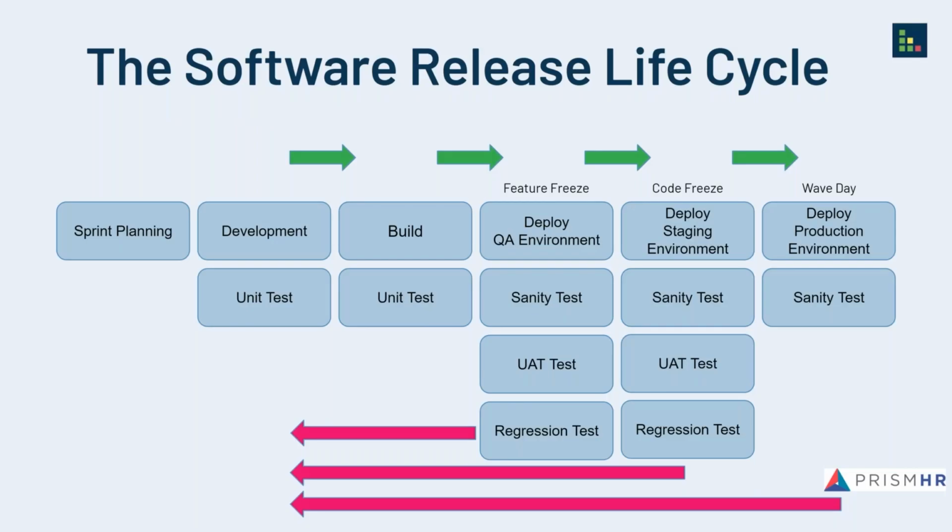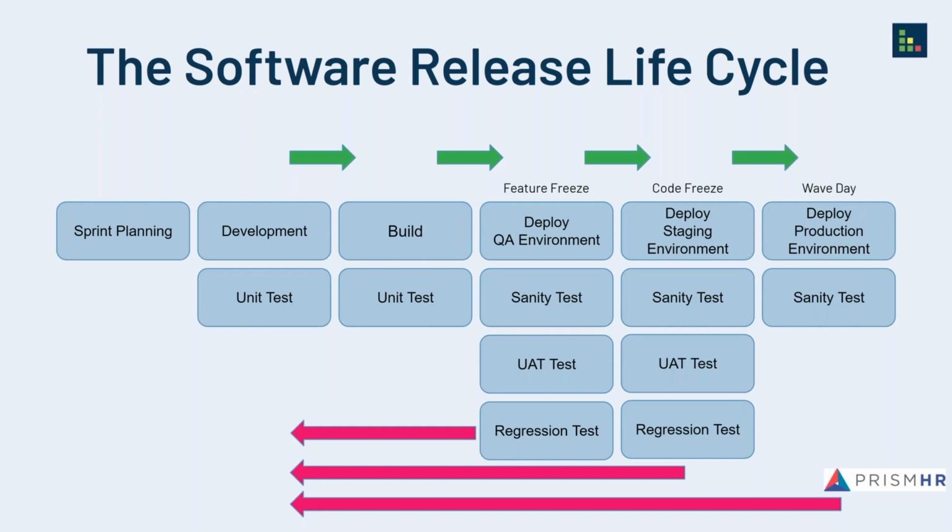So the software release lifecycle. I know that there are more steps here than what I'm presenting, but I'm not trying to get down into every little individual step. I think this is a very good overarching representation of the life cycle. We have sprint planning. The developers develop. We have development, and hopefully our developers are unit testing. And I just heard all of you groan because your developers aren't unit testing, but that's okay.